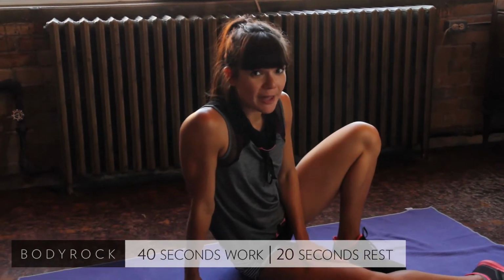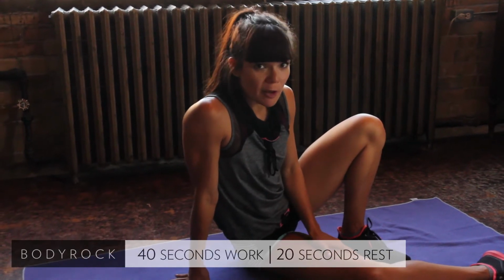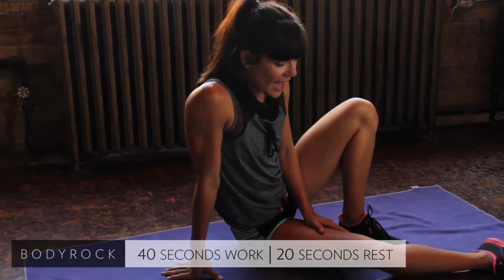Today's all about inner thighs. Again, a real trouble area for a lot of people. So let's try and hit that.